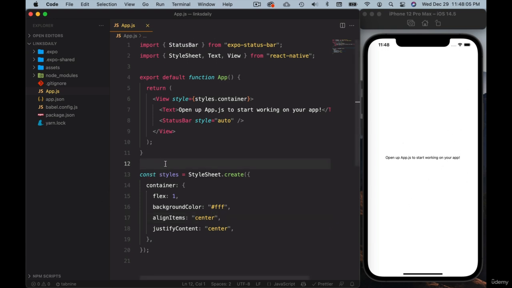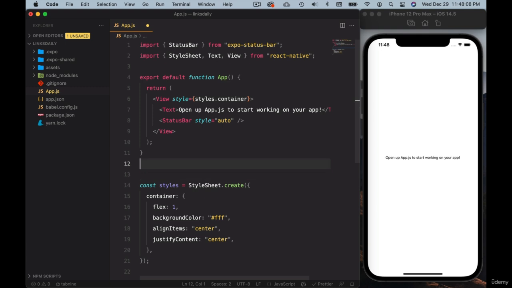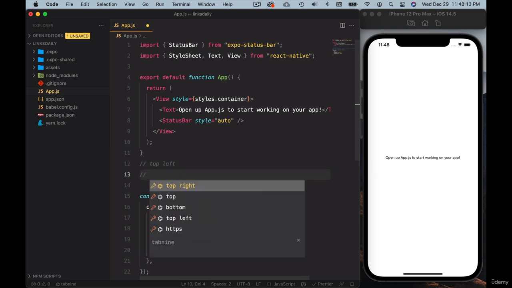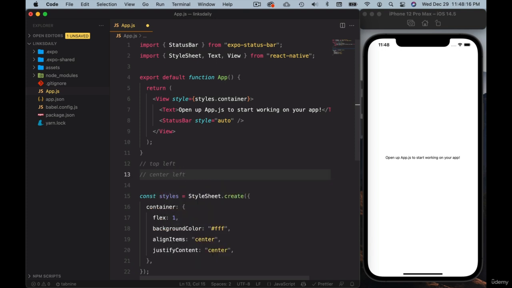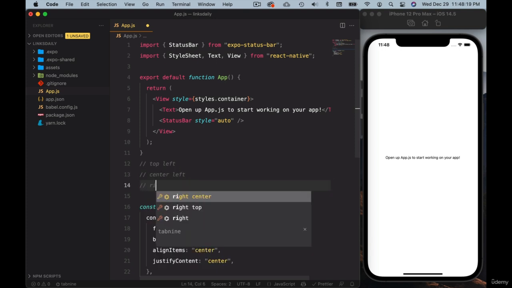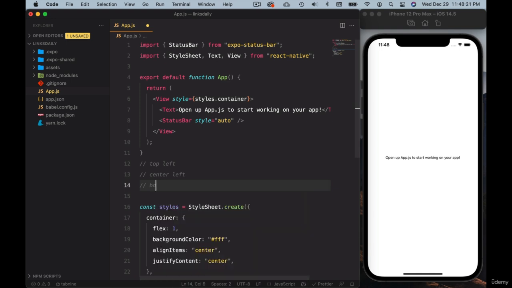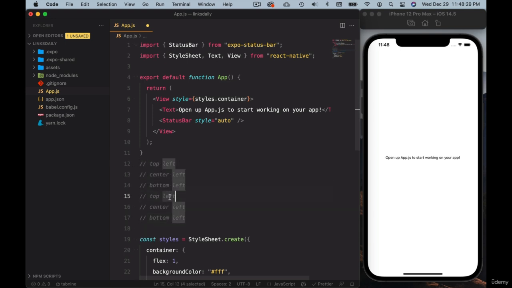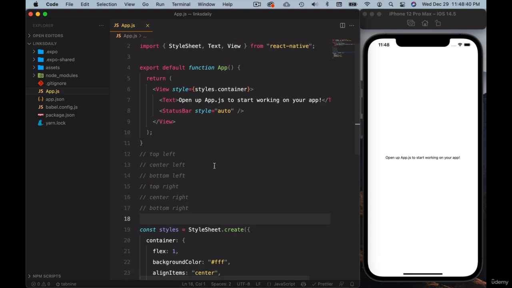Now first we're going to try to put it on the top left corner, then we will try center left, and then bottom left, and then again we're going to try to do the same thing on the top right, center right, and bottom right. Okay, so we'll try all these positions. Let's see how we can do that.